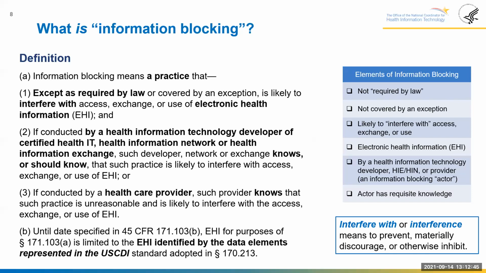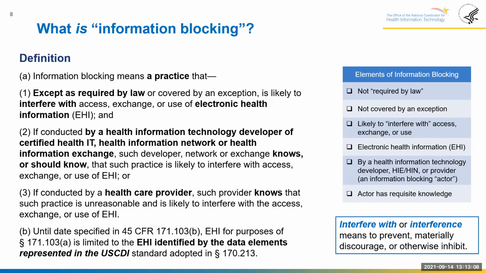So first, I wanted to note "except as required by law." In some circumstances, there may be situations where information should not be shared as required by law. There also could be situations where an exception applies, one of those 8 exceptions that we'll talk about a little bit later. And in those cases, whether information blocking has occurred, we'll look at those 2 components.